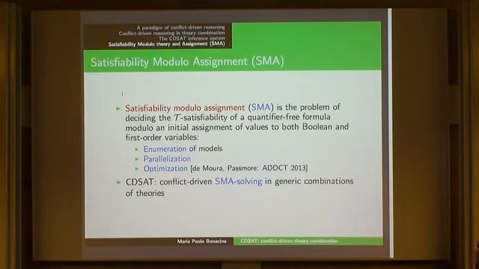Last, satisfiability modulo assignment. This whole framework, where assignments are the basic data, assignments and not formulae are first-class citizens, leads us to define a set of problems that we call satisfiability modulo assignment. So what is an SMA problem? It is the problem of deciding the T-satisfiability, so we are always modulo a theory, of course, of a quantifier-free formula, modulo an initial assignment of values to variables, whether Boolean or first-order of any sort, that comes with the input.